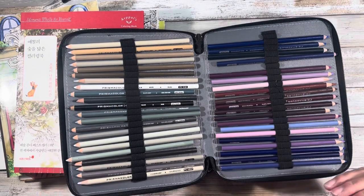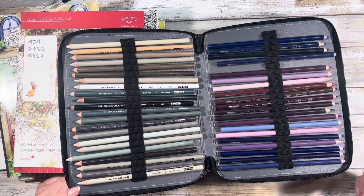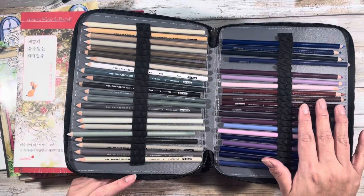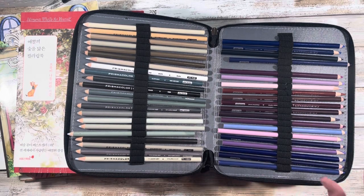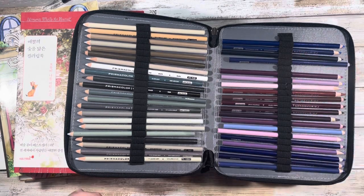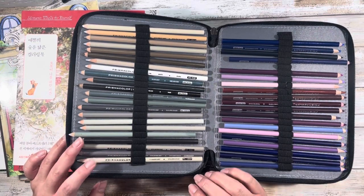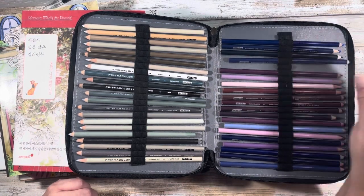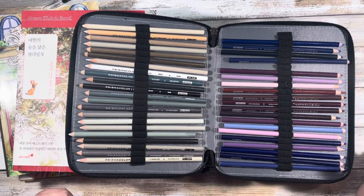Now, of course, it's not as long. So some of the colors I have to split up between sections, but that's fine. I flip through this all the time. It is still a bit big and cumbersome, but I can put this on my desk and still have my coloring book open with just a little bit of maneuvering. What I tend to do is pick a section I want to work on, pull out the corresponding colors, move this to the side, although I'll have it open. And then that way, if I need to pick another color, I can, and it's easy for me to put back. I don't get obsessed over that, it's all in the tone range. Just so long as the color range is in the section, that works perfectly fine for me.